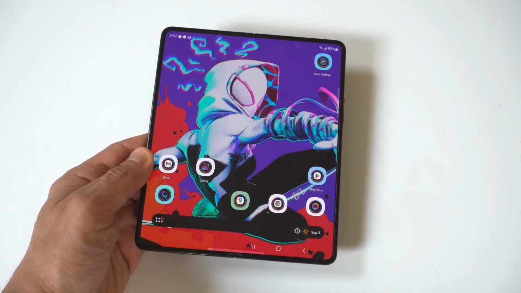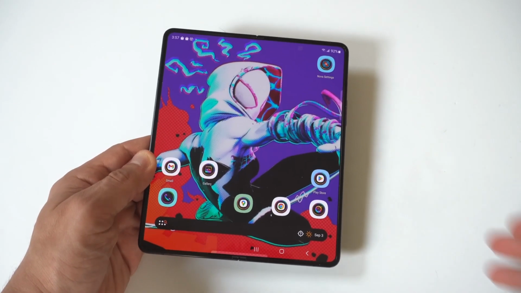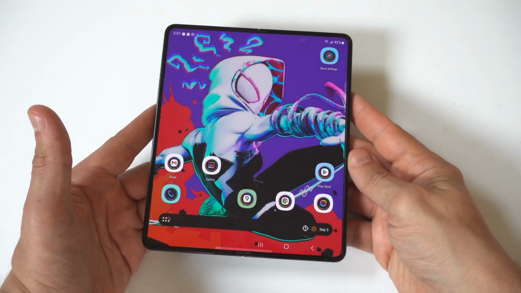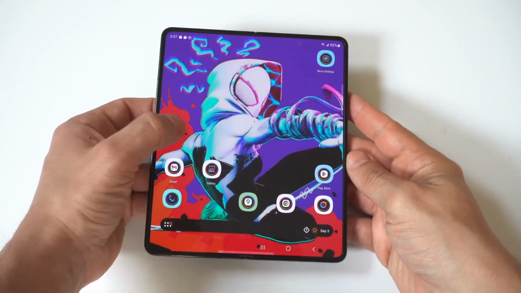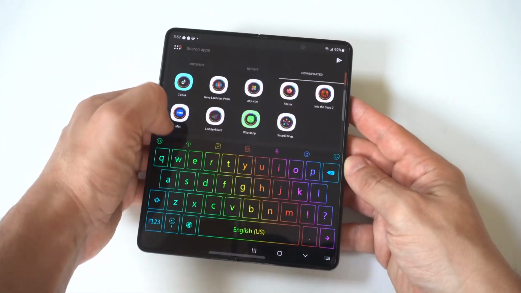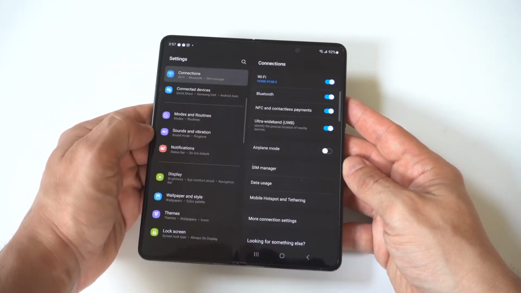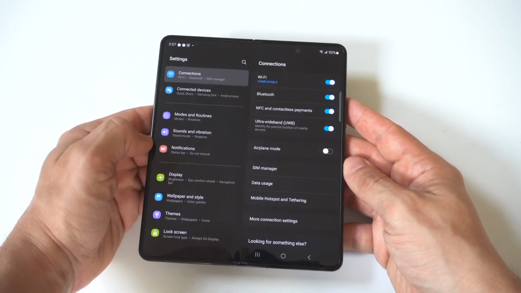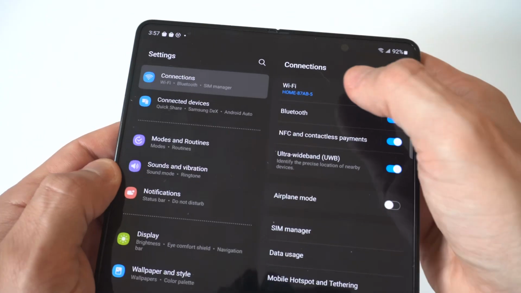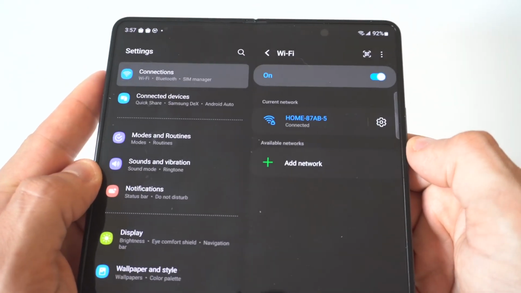So I'm going to be showing you guys a very useful tip on how you can find the forgotten Wi-Fi password on whatever Android device you're currently using. Now, honestly, this is going to be the easiest method. And the first thing you just got to do is go into your settings and you want to look for the Wi-Fi you're currently connected to and then tap the settings.